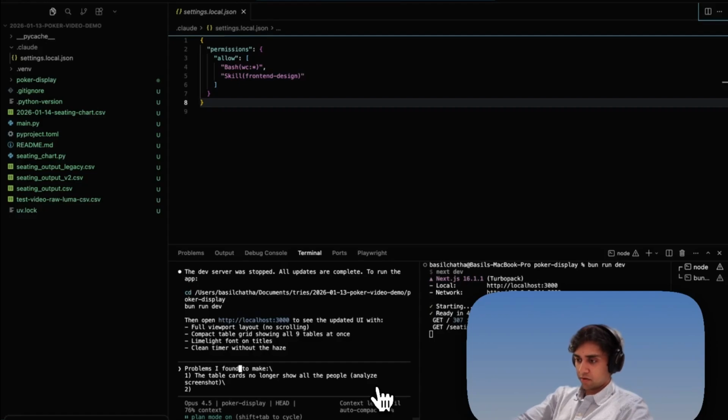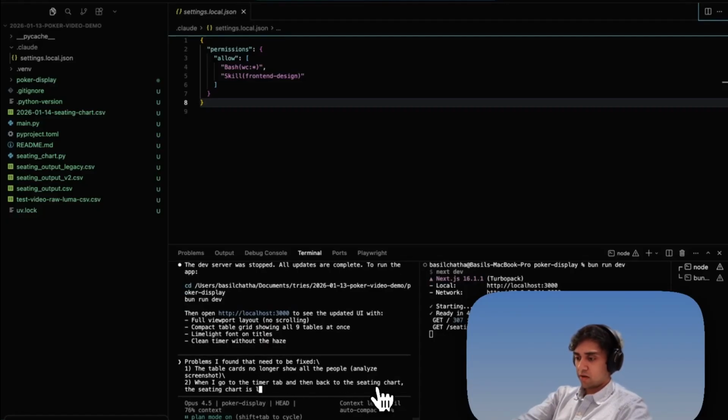Problems I found that need to be fixed. The table cards no longer show all the people. See a screenshot. When I go to the timer tab and then back to the seating chart, it is no longer present.